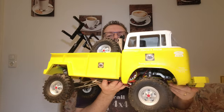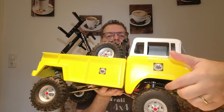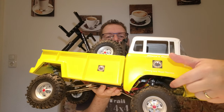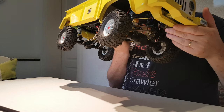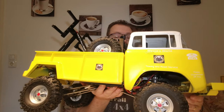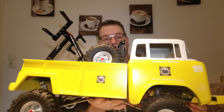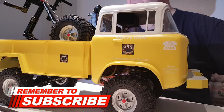It all adds up in the weight, and for that reason we changed out the springs. We installed the Element RC shocks, but the springs are from a Traxxas Slash and they can handle the weight of the body better. Eric tried the stiffest springs of Element RC, but they were not stiff enough. It was just sagging all down.